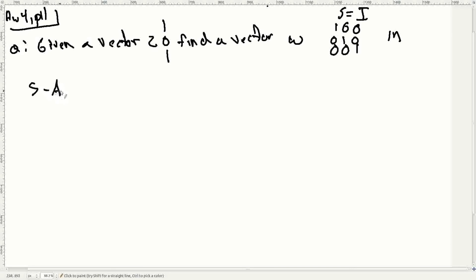In s minus a, and so I need to define a really quickly, so a is just going to be 1, 0, 0. And that makes s of a, of course, just the second and third columns here. Of course, this was w down there, just the second and third columns. So that's 0, 1, 0, 0, 0, 1.